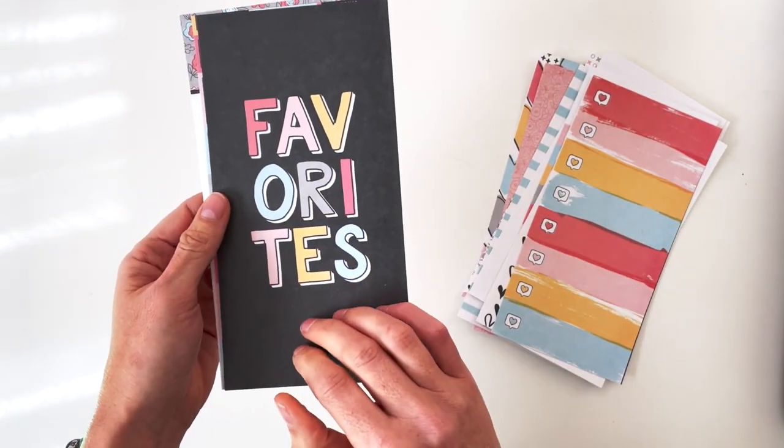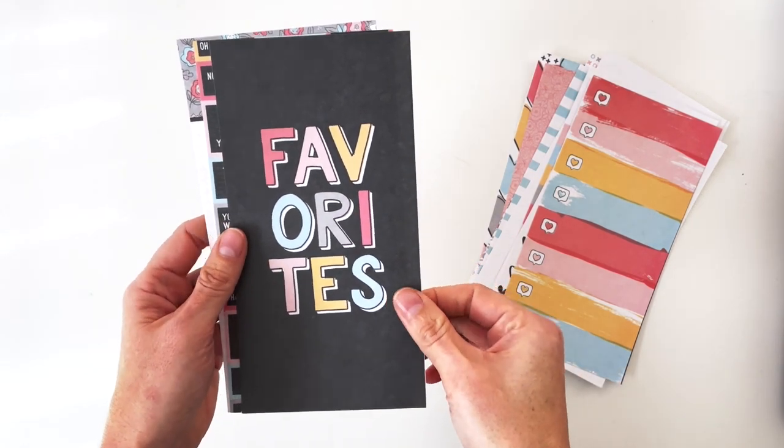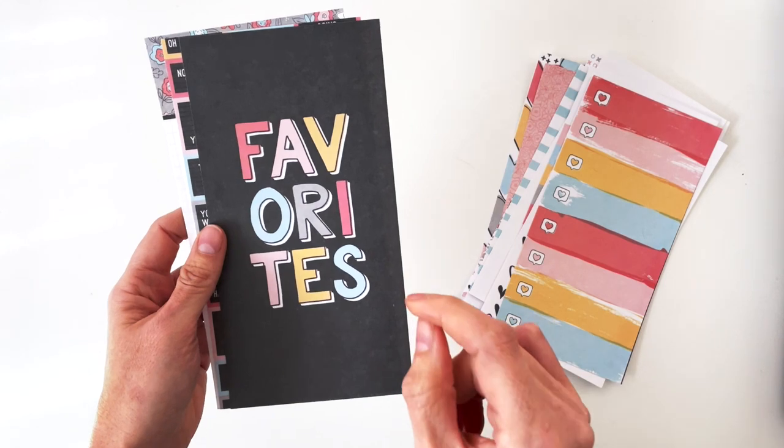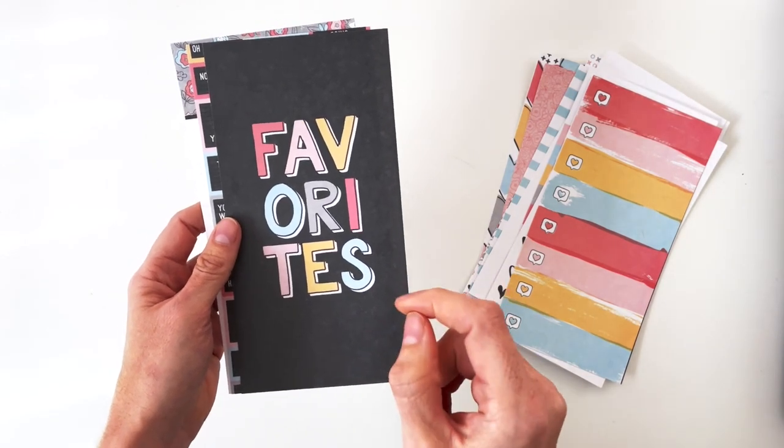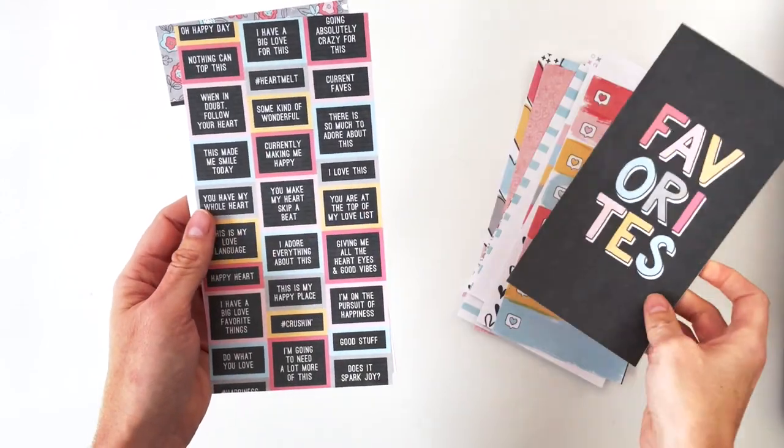Favorites. Now, I didn't print it out, but if you spell favorites with a U, there is an alternate in this collection as well as all of the stickers. Anything that says favorites as the full word has a U version as well.